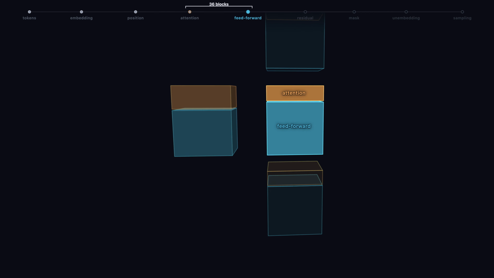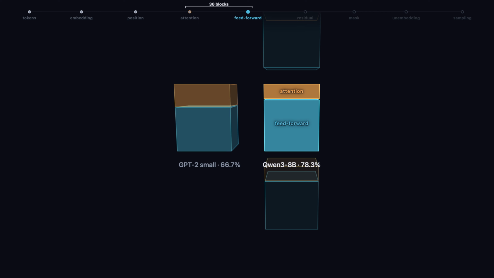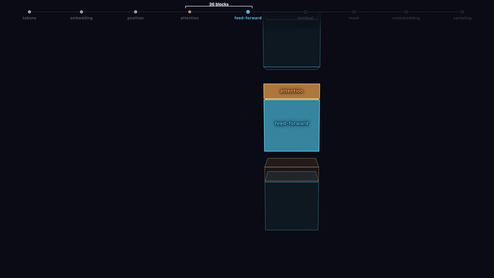It was not always this lopsided. GPT-2's feed-forward network was exactly 2/3 of the block, and 2/3 is the number most people still quote. 2 things moved it. Gating added a third matrix where there used to be 2, and grouped query attention, the thing we just watched, cut the keys and values to 1/4. Nobody set out to make the feed-forward network dominant. It is a side effect of 2 unrelated efficiency decisions that happen to push the same way, which means the standard diagram is not just wrong, it is getting wronger. So let's go inside the thing that won.